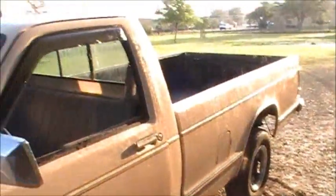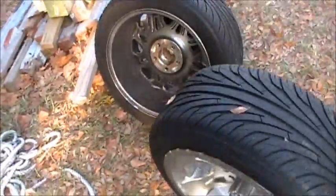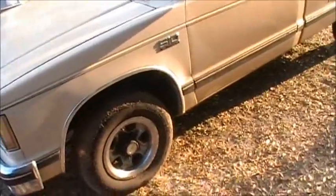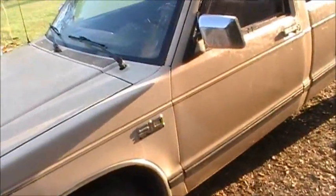So I did a quick wash. See, look, there's it clean, there's it dirty. Clean up everything to it, vacuum it out. See here, you guys are probably gonna be mad at me for taking these off, but these are the wheels that were on it. I mean, they look nice, but they're way too big for such a small truck.